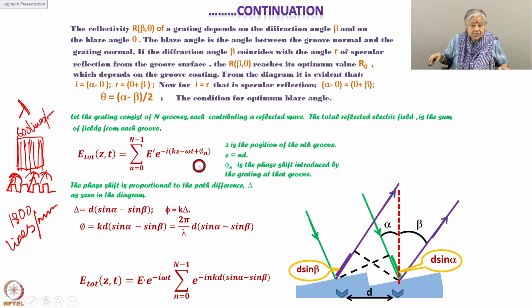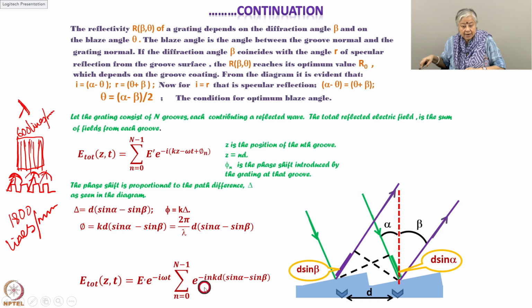So, here I can write this equation. I will just separate out the time part and the space part. We are not really bothered about the time part now, okay, omega t, which gives you what is happening to the wave in time as it is travelling, but we are more bothered about the space part. Okay. So, I will just separate it out. So, I have put that E dash e to the power minus i omega t outside, and I have kept the space part only inside, and I have substituted for that phi n.